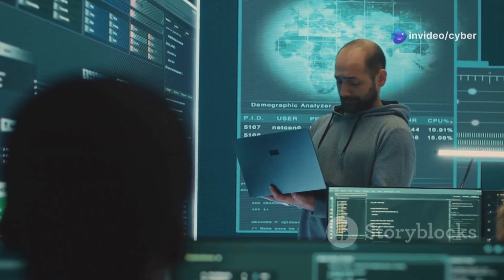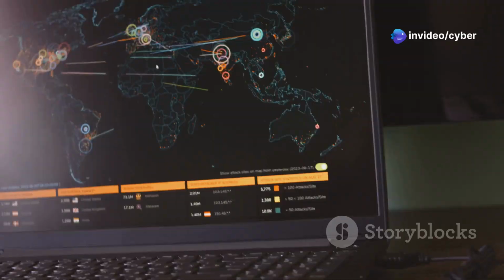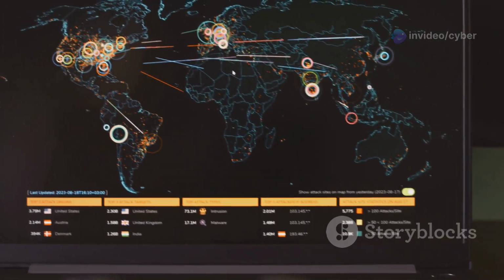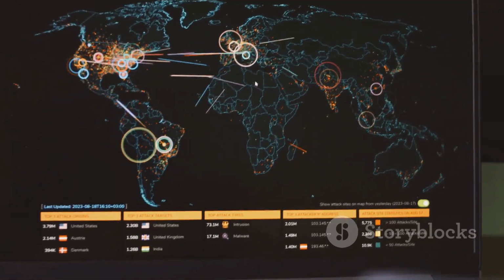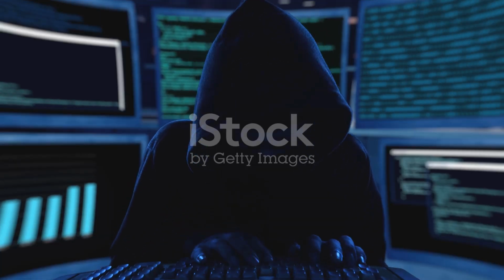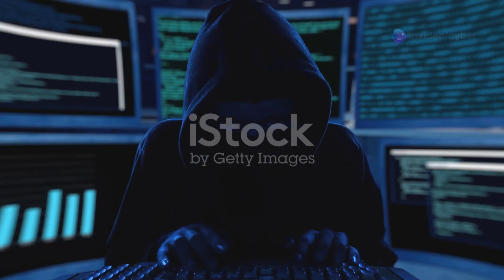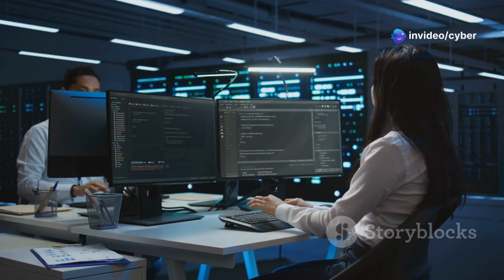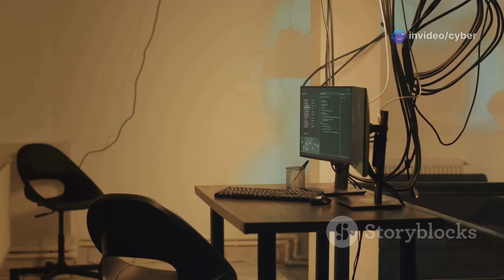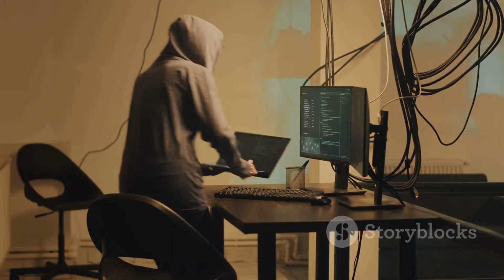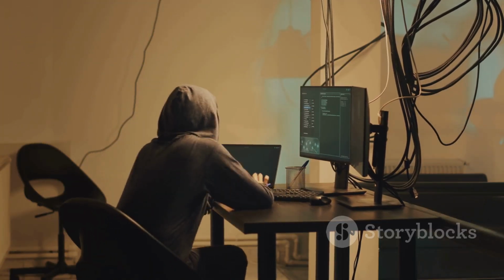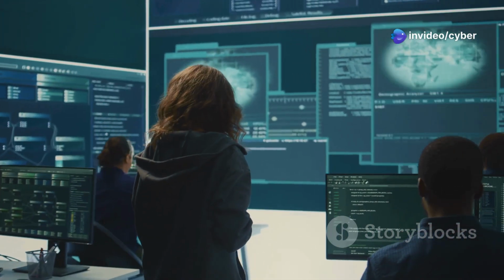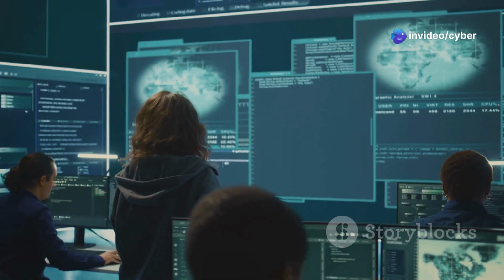Penetration testing goes a step further than vulnerability assessment. Penetration testing simulates real-world cyber attacks to evaluate the effectiveness of an organization's security controls. Ethical hackers, also known as penetration testers, conduct these simulated attacks. Penetration testers use a variety of methods to probe for vulnerabilities. They may try to exploit software flaws, leverage social engineering techniques, or crack passwords. The goal is to identify weaknesses that could be exploited by real attackers.